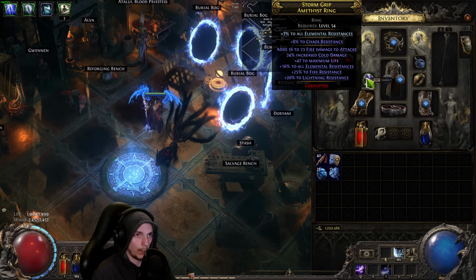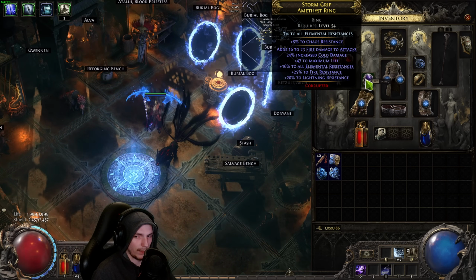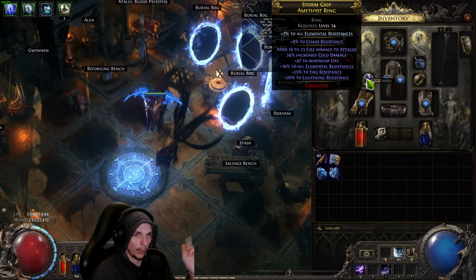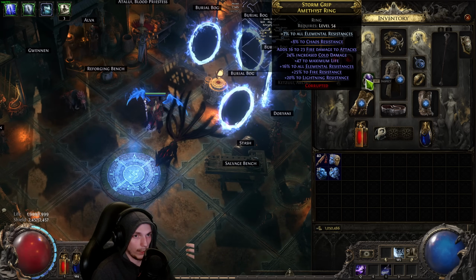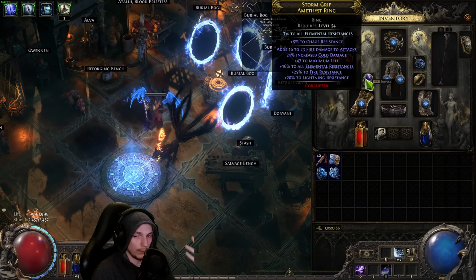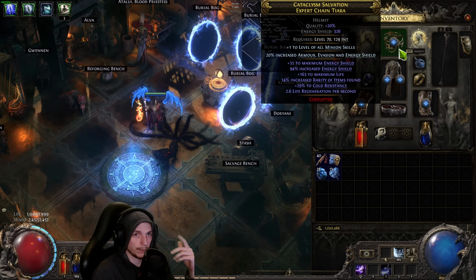Slammed a chaos orb on it. Hit the 7% to all elemental resistances. I think this is like a total of 105% all ele res, something around there, which is just absolutely insane. Once again, probably got this one for a bit of a steal. If you don't include the corruption, it's probably worth 40, 50 exalts. I'm not an expert, but that'd be my guess.